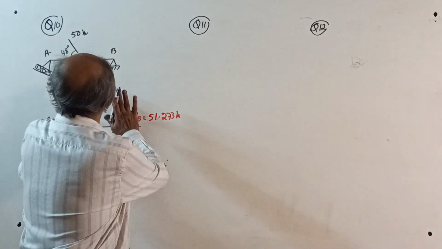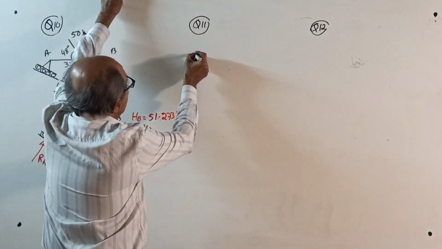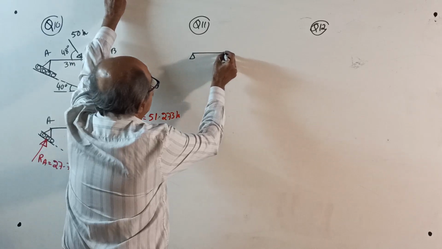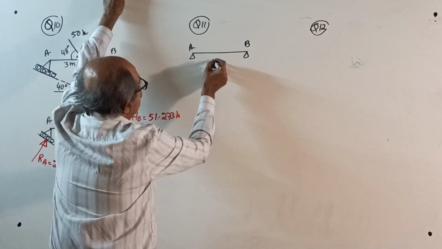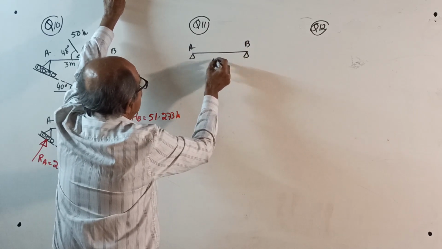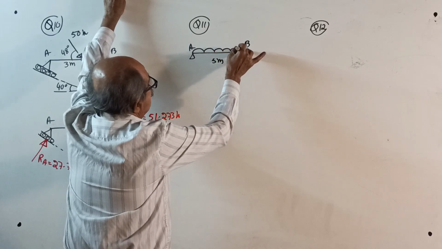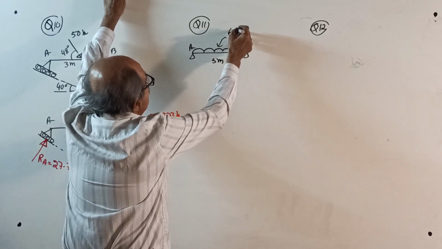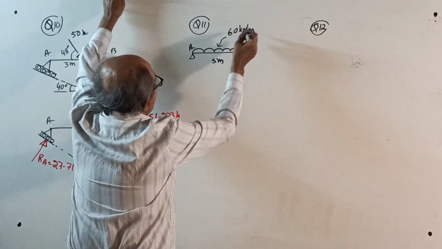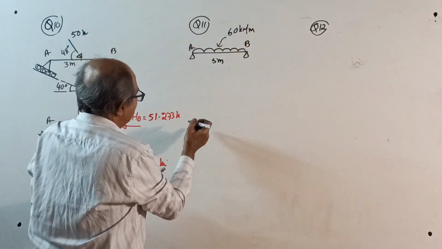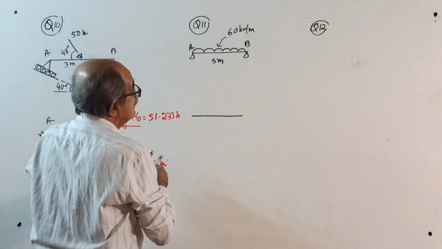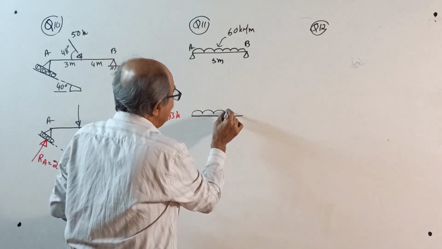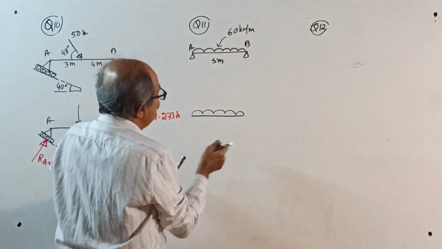Okay, now, sufficient point load. I will go to UDL now. Simply supported beam AB of span 5 meter, UDL of 60 kilonewton per meter. Okay, this is not a question first of all. Still it is required, because I am covering everything. Complete chapter I am covering.